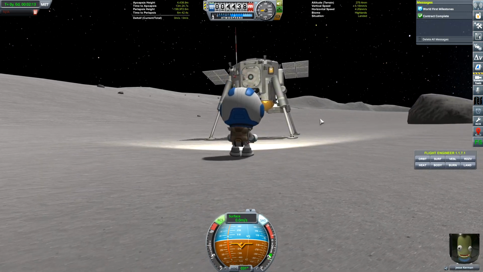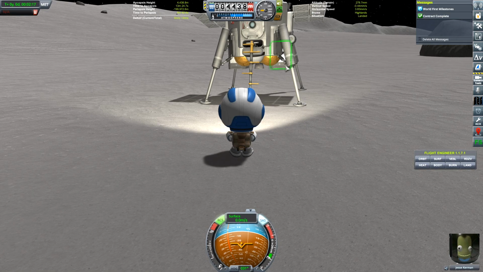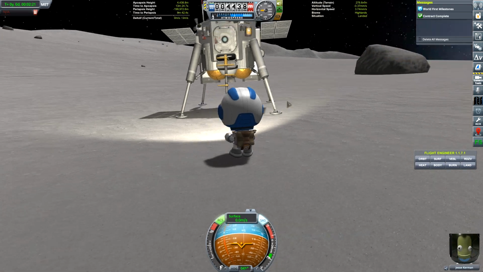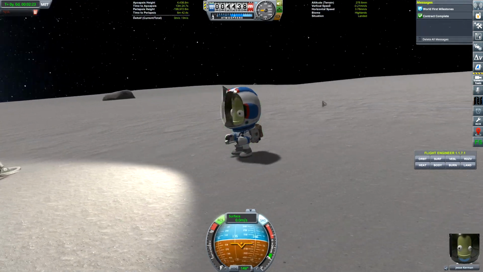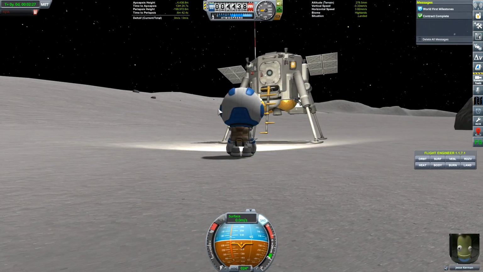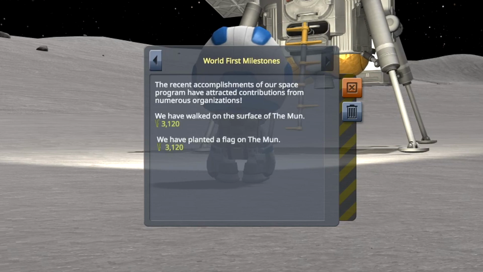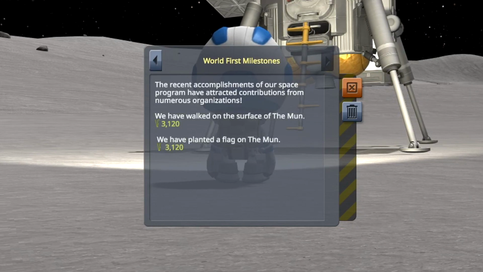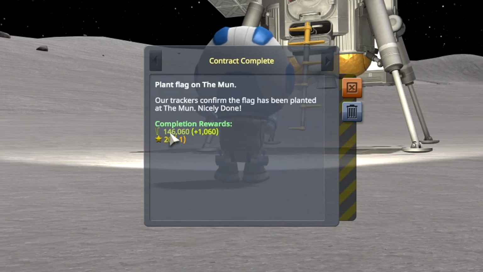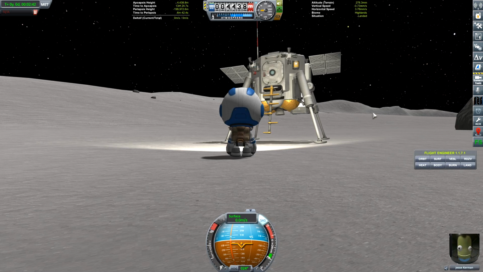All right, so ideally I would have made this into a two-part lander so that we could drop all this excess weight, but I decided not to do that. And so now hopefully we have enough Delta V to get back home, or at least to get back up into orbit. All right, so we've got the first milestone, walked on the surface of the Mun, planted a flag on the Mun, and completed that mission, 146,000. Heck yeah. Heck yeah.